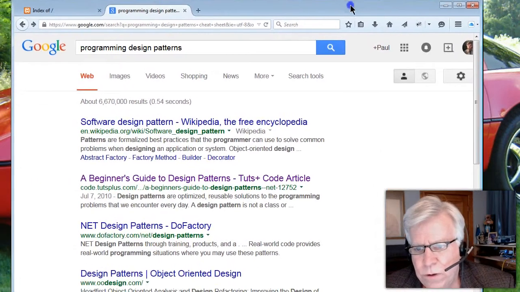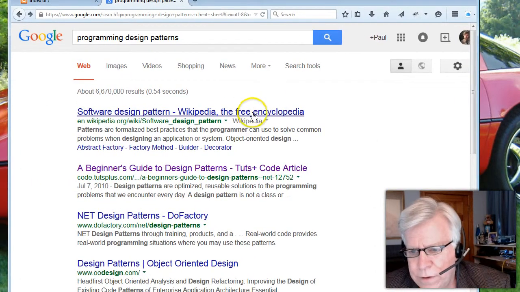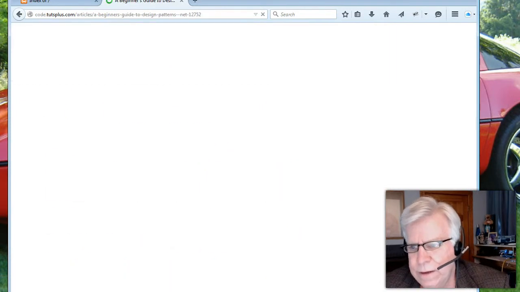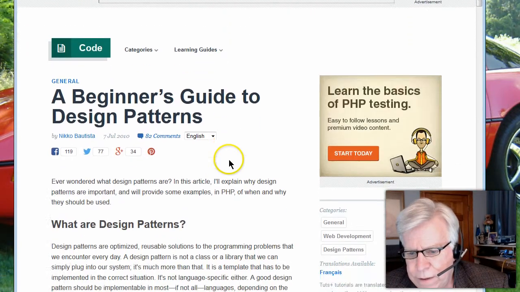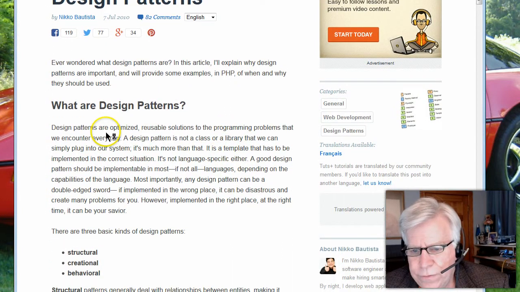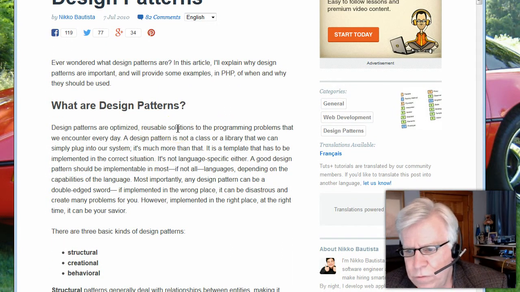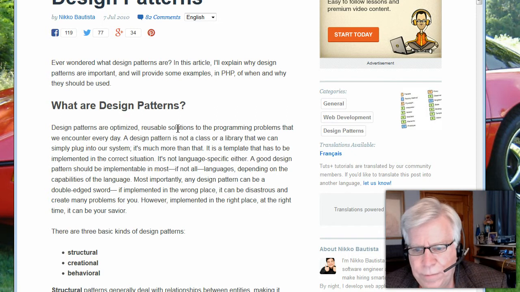If you Google programming design patterns, and of course Wikipedia has a whole lot on it, here was a link that I kind of liked, and it talks about what design patterns are. Design patterns are optimized, reusable solutions to programming problems that we encounter every day. A design pattern is not a class or a library that we can simply plug into a system. It is more than that.